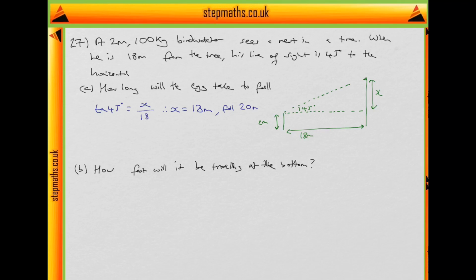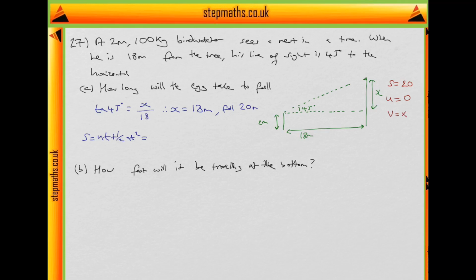So how do we find the time? Well, we clearly use SUVAT. So we know s is ut plus half at squared. Let's write down what we know. We know its displacement s is going to be, we'll take downwards to be positive, 20 meters. It starts with an initial velocity of 0, so it's falling from rest.